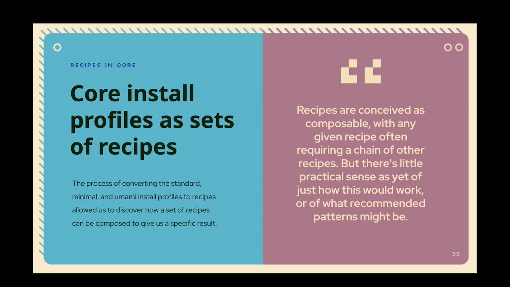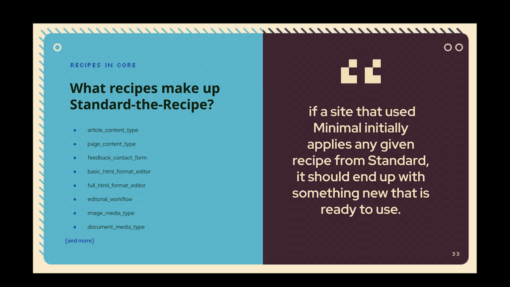There was a significant amount of work done to actually start moving some of the core install profiles into sets of recipes. So today the standard profile is actually a set of recipes, and includes some more granular recipes like you see here. And so typically what we would say is, if you want to create your own site starter recipe, it's better to, as much as possible, use any of the core ones that are aligned to how you want to create things anyway, because certainly from an overall long-term total cost of ownership perspective, it's going to be easier if there are parts of it that you don't have to maintain entirely by yourself.